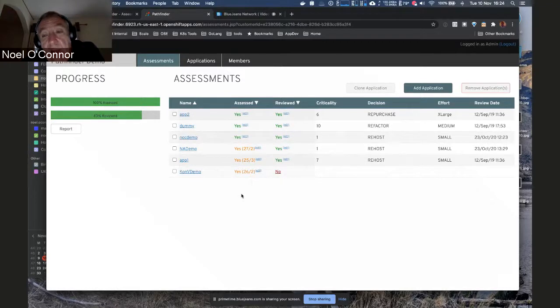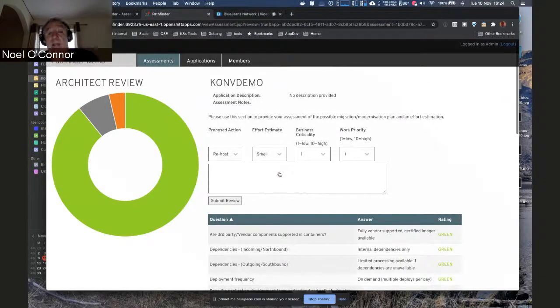But the next phase in the assessment approach is to review the output of the assessment. So we click on that, and this is where it gets a little bit more interesting. We had no reds, which is good, which means that for this application, the majority of questions were answered in a way we consider container native. There were no primary gotchas that were going to come back and bite us. There was nothing we could see that would inhibit this application moving into a container.